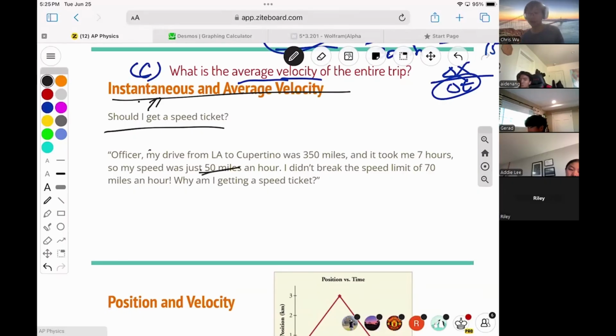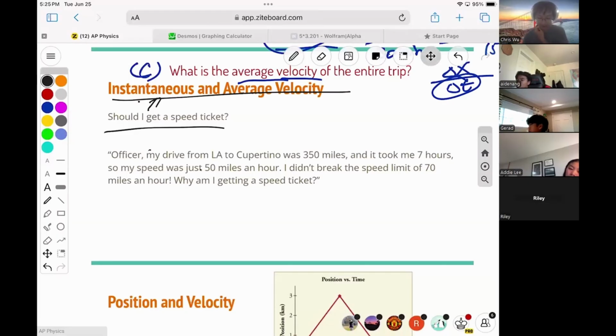An average velocity, right? This just calculates overall, including the time I might have stopped for bathroom or lunch, that I'm not moving, and including the time that I'm probably driving really fast. And the overall average is 50 miles per hour. Or at one particular instant, I could be driving 70, I could be driving 80, I could be driving 90, for all I know, right? So therefore, this is not a good argument. Don't try that on the police officers because they know that, right? Because the instantaneous velocity is different from an average velocity.